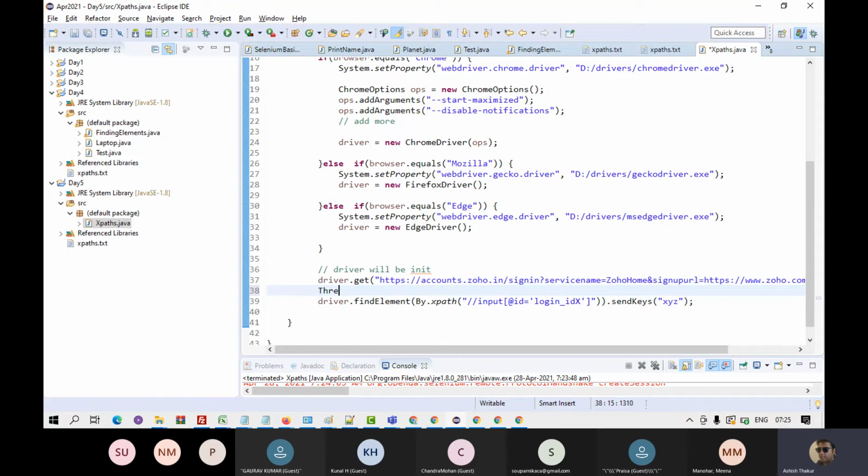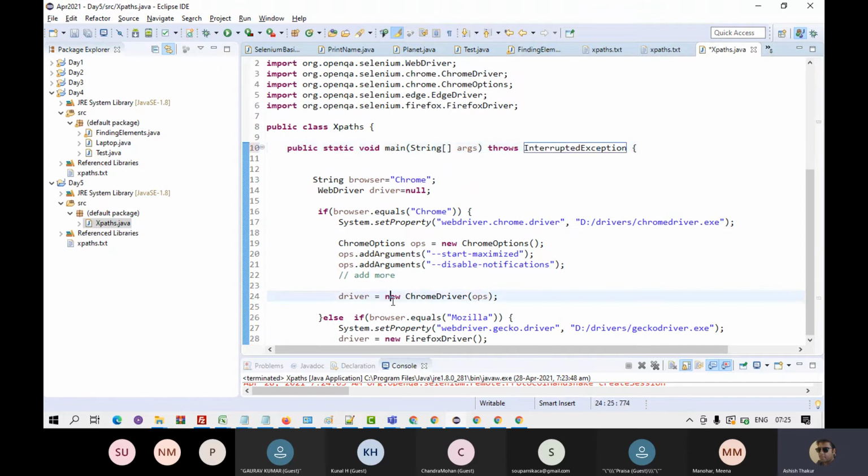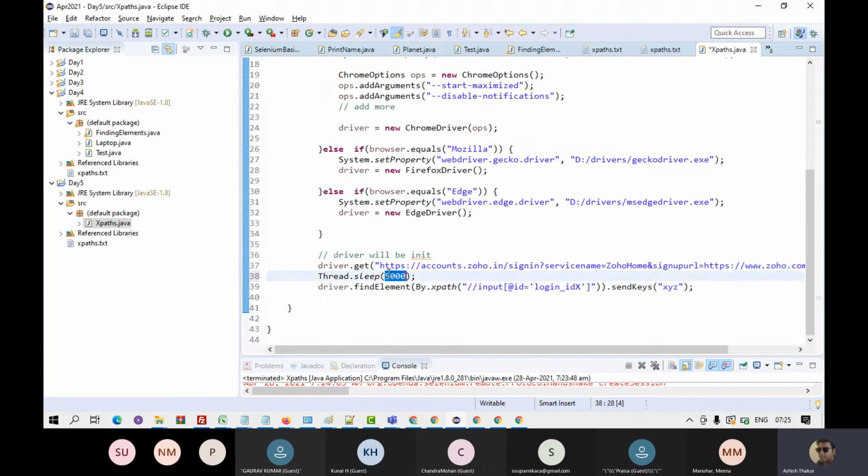So one solution people use is to put a Thread.sleep of say 5 seconds. Thread.sleep is good, but it is like mandatorily pausing the program for 5 seconds.